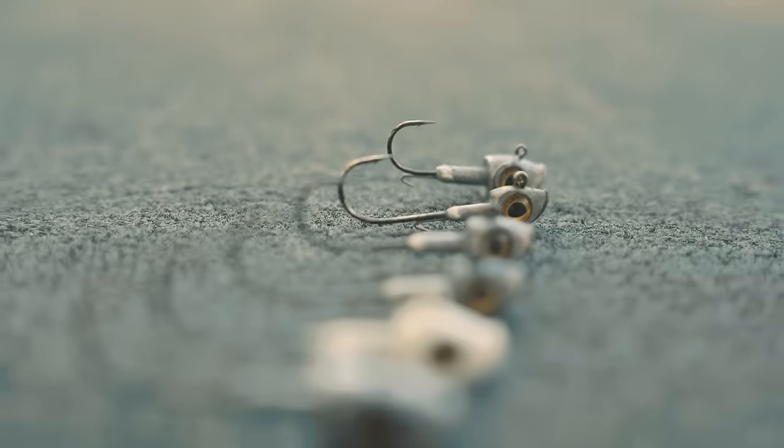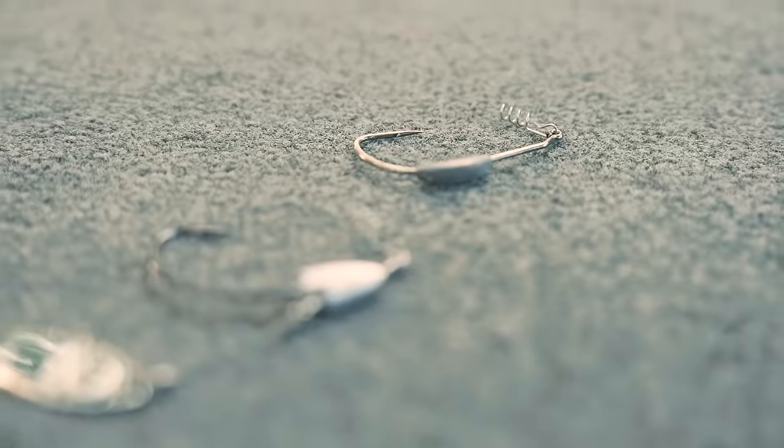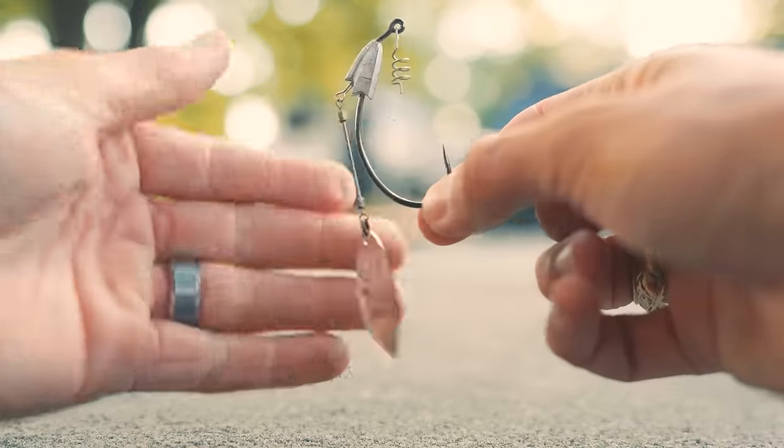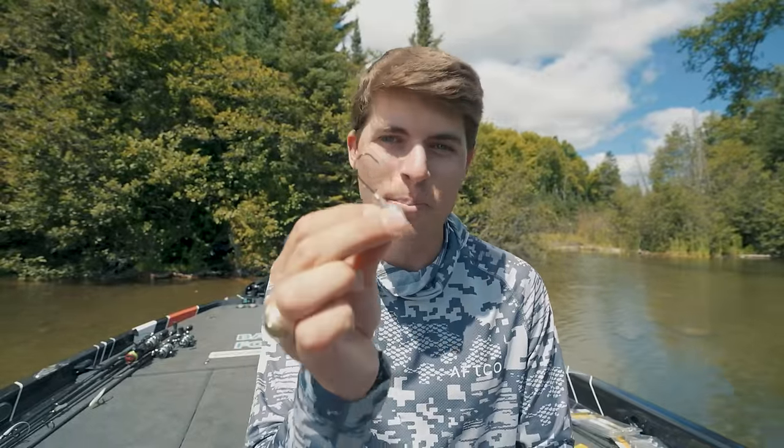When it comes to different hook styles, there are two main ones: your jig head non-weedless swim bait head, and a Texas rig — usually belly weighted, sometimes with a blade underneath the shank. Picking one over the other depends on where you're fishing in the water column and how much cover is around your lure. If you're retrieving a swim bait like the Strike King Rage Swimmer around shallow aquatic vegetation, wood, or snaggy stuff — skipping underneath docks — you'll need a weedless swim bait hook. But if you're not fishing around shallow snaggy structure, even in open water like a rock point or hump, you can go with the standard swim bait jig head.